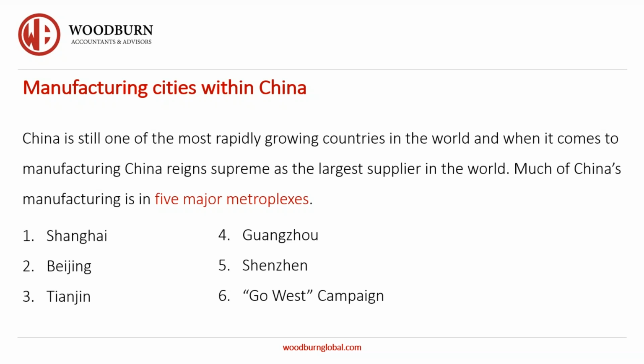And then obviously you've got the Go West campaign, which is an incentive-focused program pushing foreign investors to manufacture in the undeveloped western regions of China. So again, there are numerous provinces under the Go West campaign that encompass that. Now, in each of these different campaigns, there are incentives that are offered in terms of free rent, in terms of lower profit tax rates. It's just that this needs to be investigated. So, work with a real estate agent to guide you and help you to create maybe even a location study to find out what are the best locations for you.